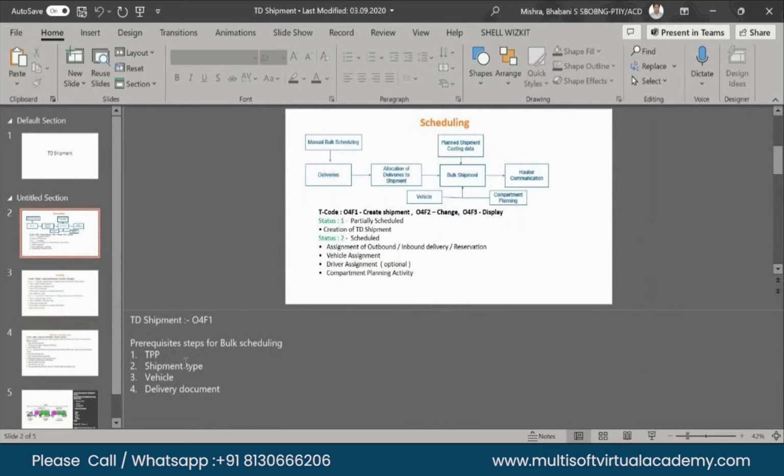For example, using the bulk shipment type, it is possible to determine the means of transport like road, sea, air, etc. for the shipment. Additionally, it is possible to define the shipment unit of measure. All shipment quantities are converted to the shipment unit of measure, which is the unit of measure used to display the planning quantities during scheduling. And sir, transportation planning point: any idea on this? What is transportation planning point?